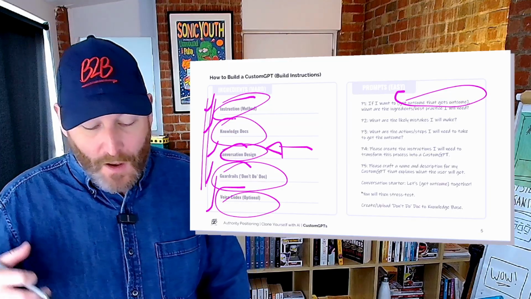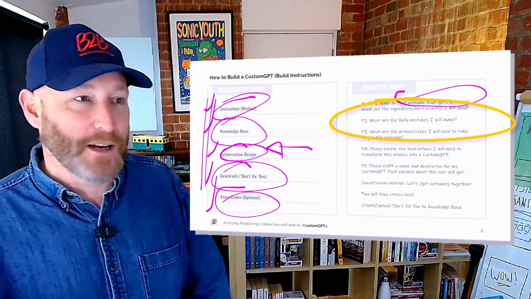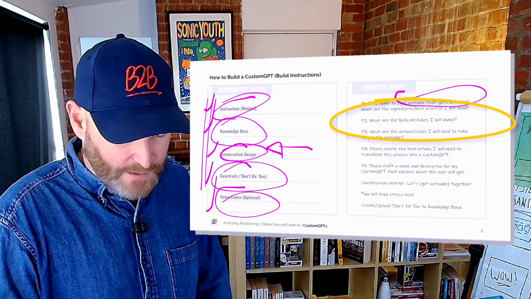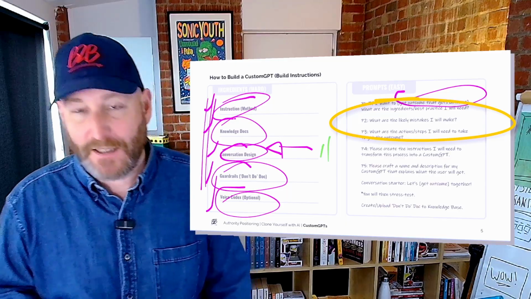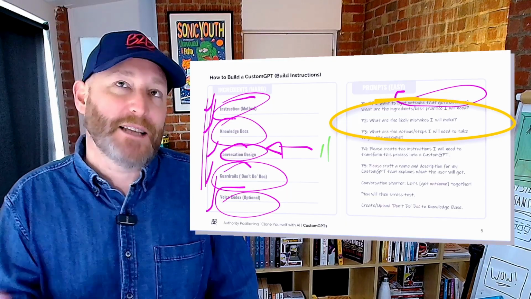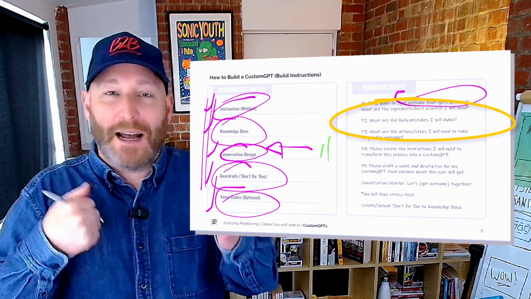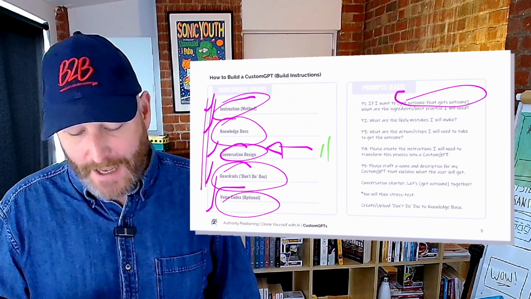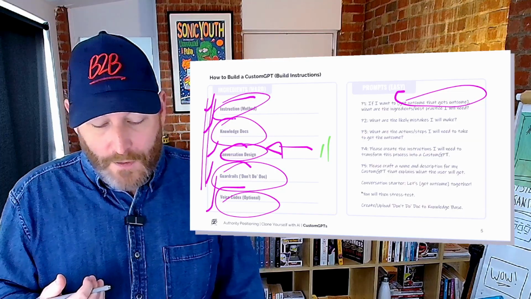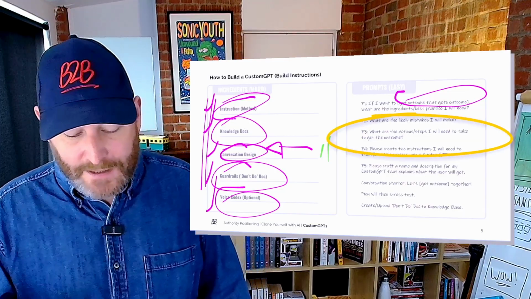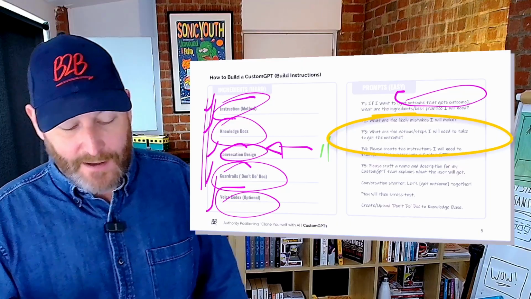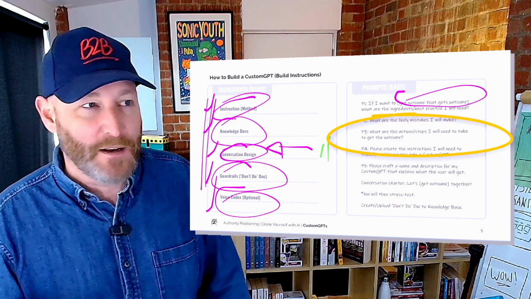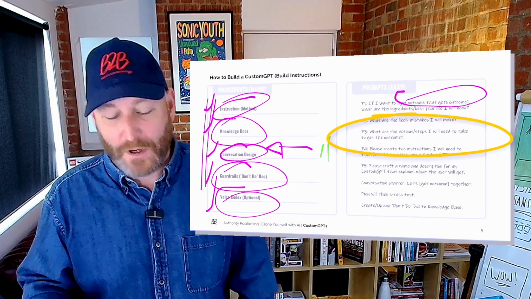Number two, what are the likely mistakes that I will make? Now over here, remember, we've got our guardrails, our conversations, our conversation design. If we know the mistakes that people are going to make, we can uncover those barriers. They're going to stop people banging their heads. Number three, what are the steps I will need to take to get the outcome? So this is an extension of the conversation design, but what I've done is I've asked the question first, what are the mistakes that I will make?